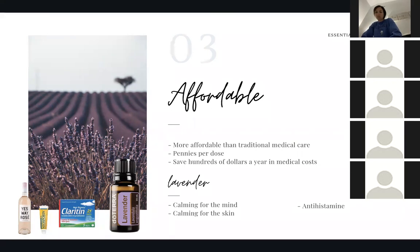I didn't really share my story. When my kids were little, they were sick so much, and ear infections were one of their afflictions. We'd have to go to the doctor, get antibiotics, and then it would mess with their stomach and all that. When my friend introduced me to oils, they said, did you know you can use lavender and tea tree for ear infections? And I was so skeptical. But the first time I healed an ear infection at home, I was like, oh my gosh, it opened my eyes that there are natural solutions that actually work.